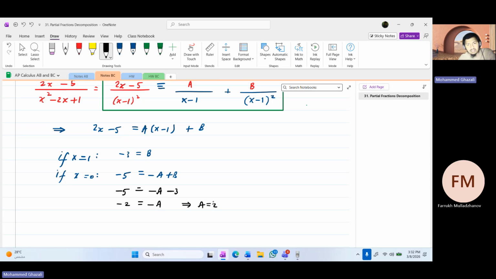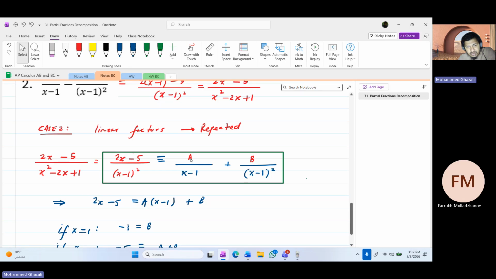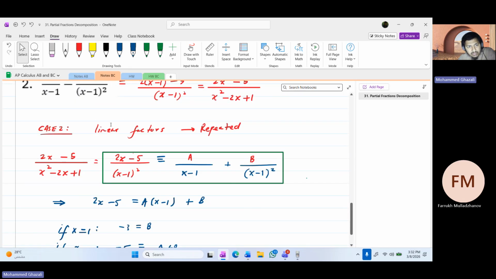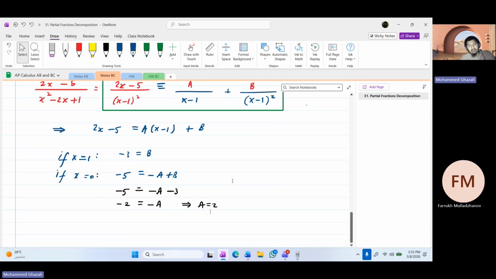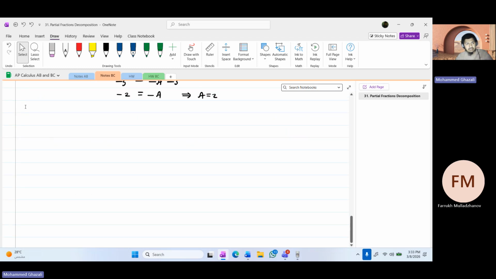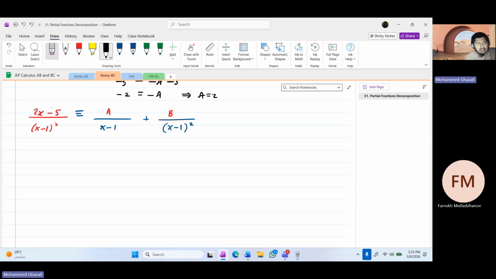So was that my answer? Was my answer A is 2? 2 over x minus 1. Did we have 2 over x minus 1 and minus 3 over x minus 1 squared? So great. Perfect. Everything is working out. So you saw us took a simple example of algebraic fractions. I created my question, and now I'm working backwards. So there, what was the value of A? The value of A is 2, right? And the value of B is negative 3.